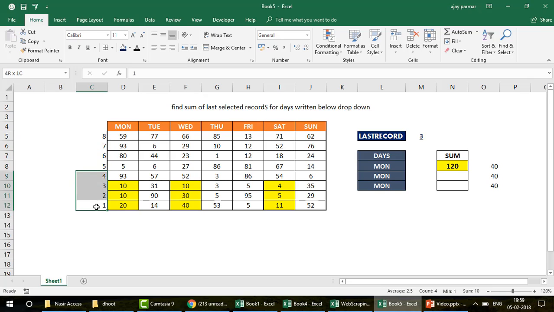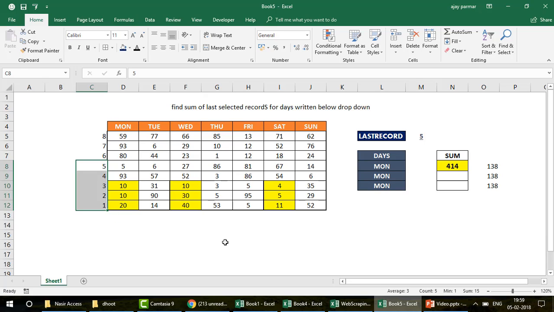This is important because this is going to actually talk with this cell. If I write here 3, that means the function will pick up 1, 2, 3. If I write here 5, then my function will pick up less than or equal to 5. So in this way I have used my formula.